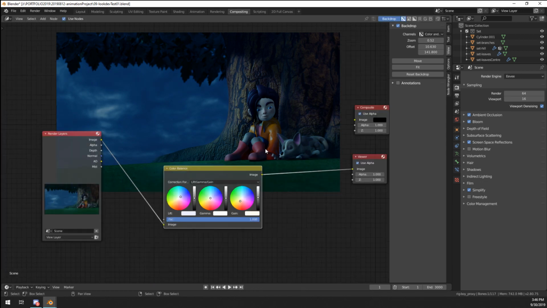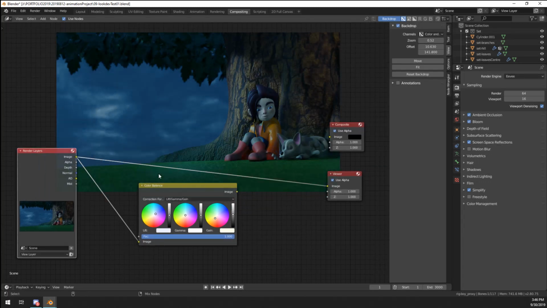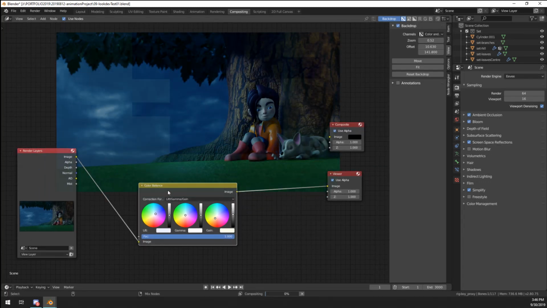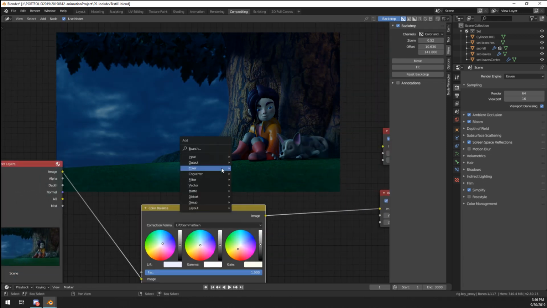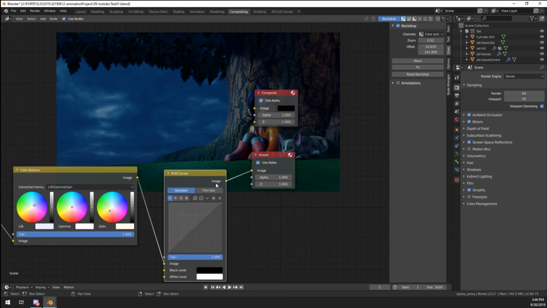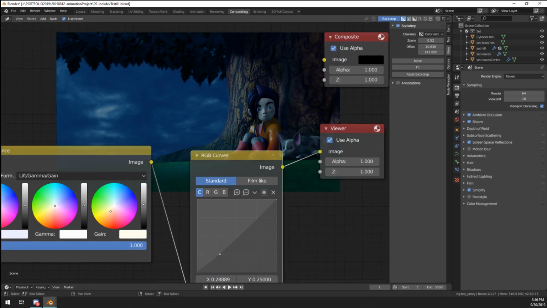Maybe overdo that a little bit, and then see a little bit of change. Right. I do want to add a color curves as well, because I feel more comfortable working with that. I can add a little bit of contrast here. So we see that our values are actually pretty dark.